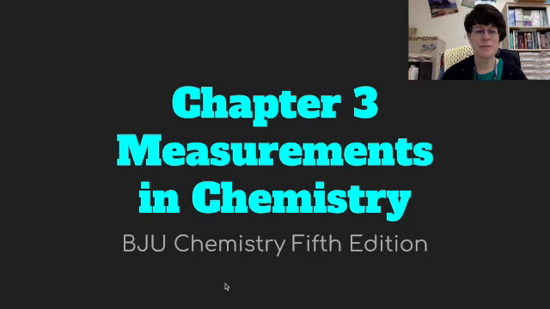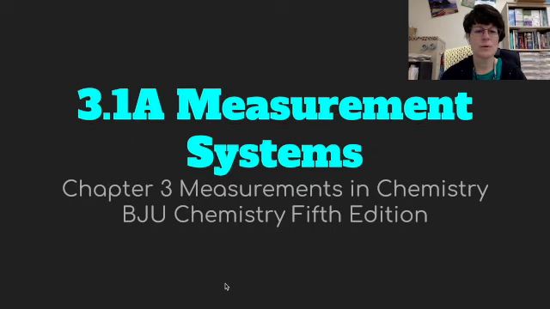Hello, everybody. It's Mrs. Pound, and we are starting a new chapter, Chapter 3, on measurements in chemistry. We're going to be talking about the measurement system we use, how to take precise measurements, and how to use those measurements in calculations. So, the first thing we're going to talk about in section 3.1a is measurement systems.